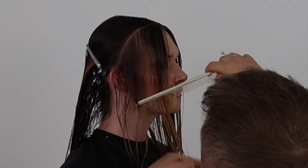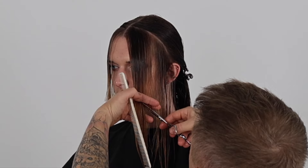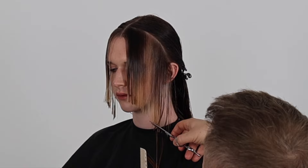We repeat the same process with the long shag haircut. However, with this shape I'm directing the fringe down to show you a different heavy curtain bang shape. I have chosen the lower lip as my guide for the curtain bangs to highlight and accentuate the lip zone of my model's face shape.